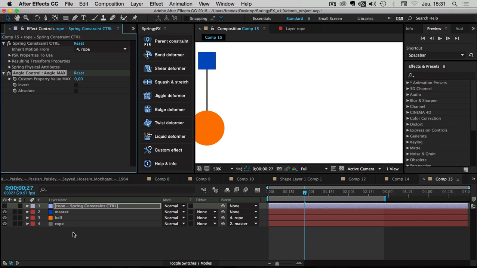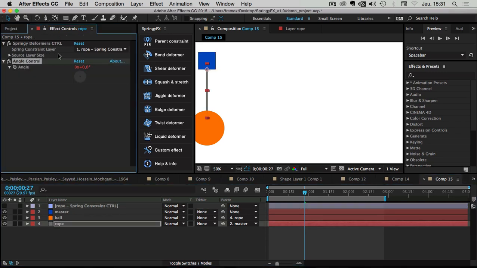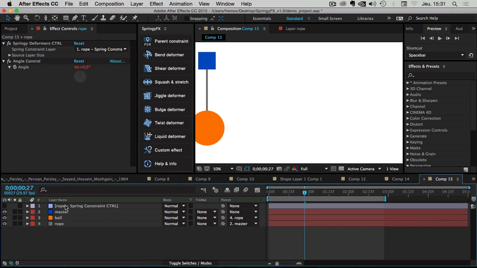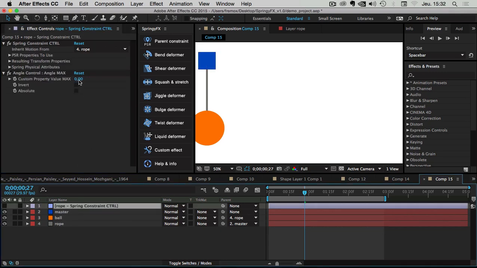Be careful, since the angle control you had created by default is at 0. Since it's taking the value that you had before, your custom property value max is at 0 also. So I have a nice piece of advice if you don't want this issue.